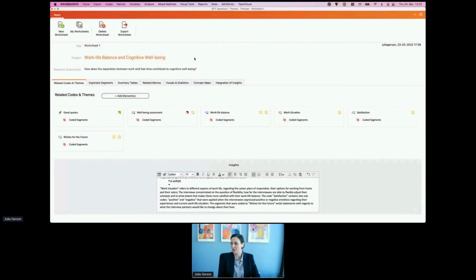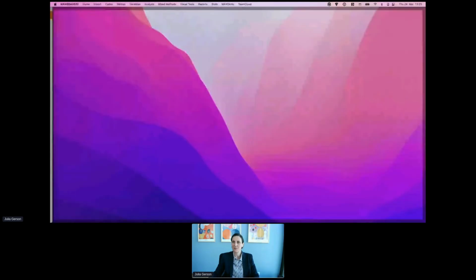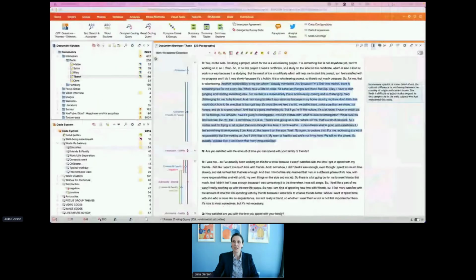I have not been following the chat at the same time. So let me just get my chat window a little bit closer to see if there were any questions along the way. Oh, there's a question. The question is if I can add elements from outside of MAXQDA too. Interesting thought. You can only add elements from inside of MAXQDA because MAXQDA already has to know about it. It has to be a memo that's already there, a visual tool, a map that's already there, or you have to send it from within MAXQDA to a worksheet. So unfortunately, that's not possible.